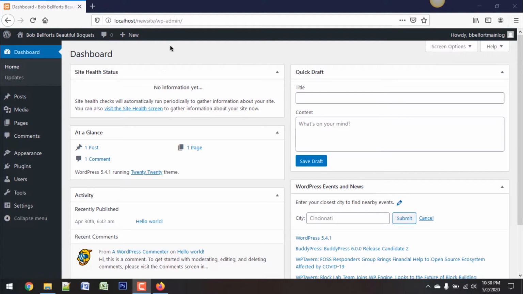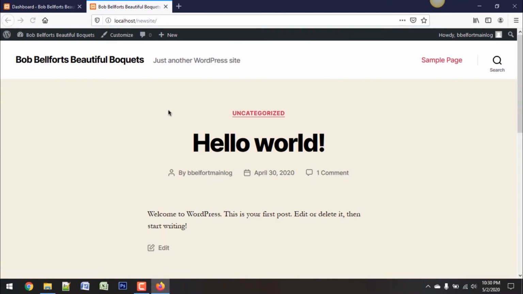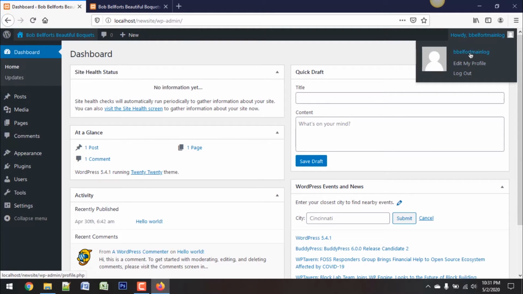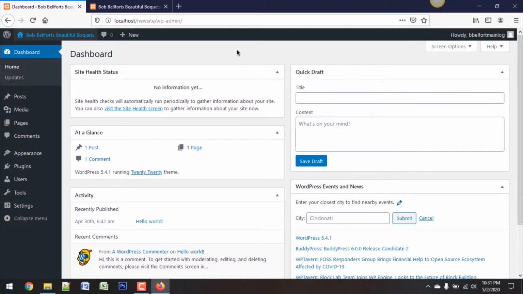Starting at the top bar, this is your top admin bar that follows you around WordPress when you're logged in. Even when you go to the front end, this bar is going to follow you, meaning it's always there when you're logged in and then disappears when you're logged out. On this bar, this is a link to the front end of your site. If you open it in a new tab, it'll show what the current front of your website looks like, which is just the default when you install new WordPress. And on the back here, you have whatever new comments are on your posts, a shortcut to a new post, new media upload, which would be like an image or video, a new page or a new user. And then over here is your menu for editing your profile and then logging out.